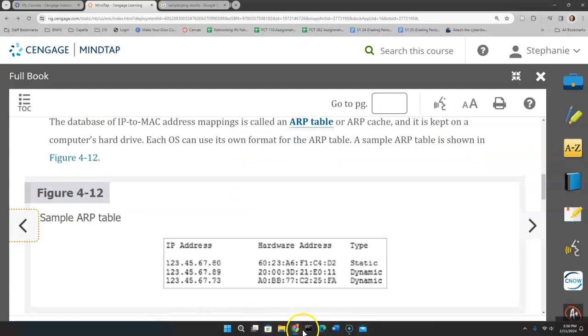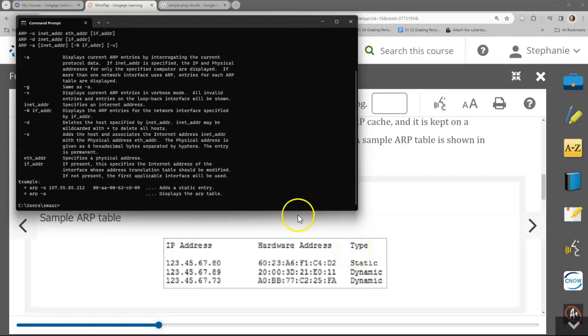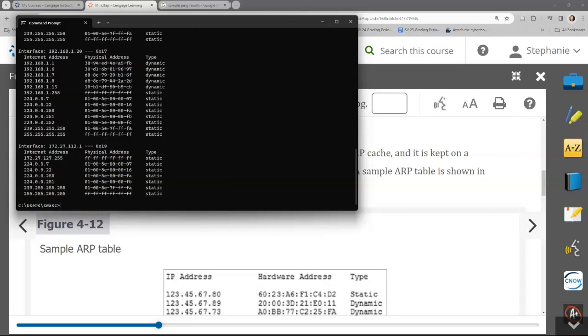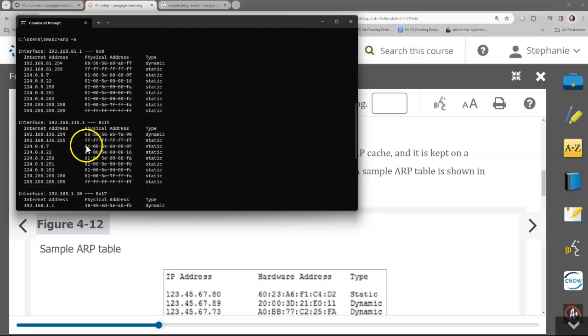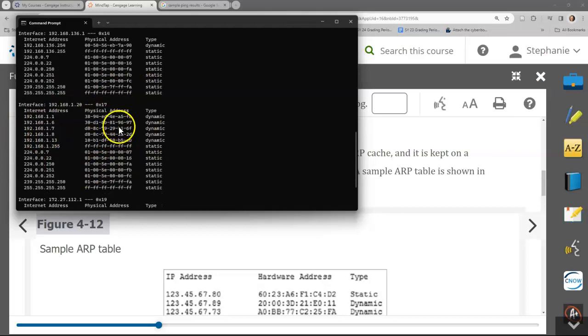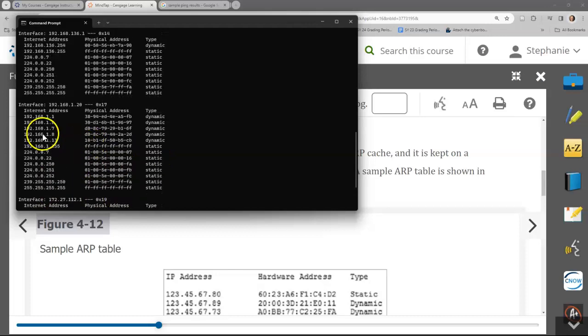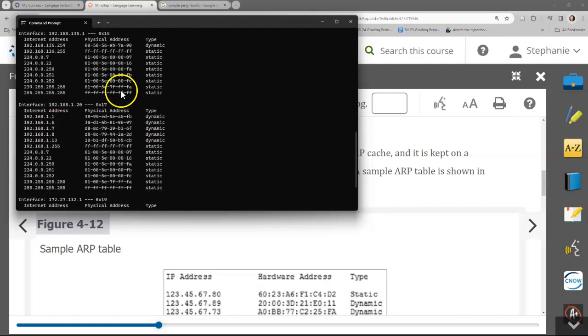And if we go into ARP, I'm just going to hit ARP so you can see all of the different options. So we've got arp -a, which displays everything, so I can do arp -a. That displays all of my ARP entries. And I've got multiple different IP addresses, and I believe this one is my actual physical address. This one's the one on my network. And that one is my router. You can see my router MAC address.